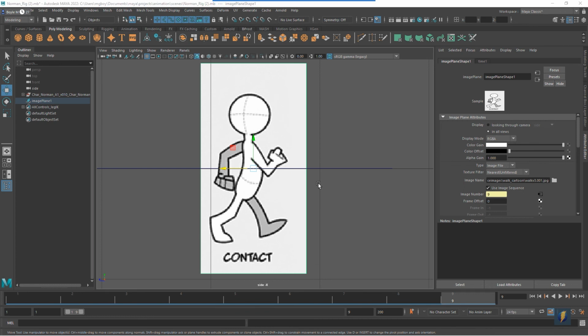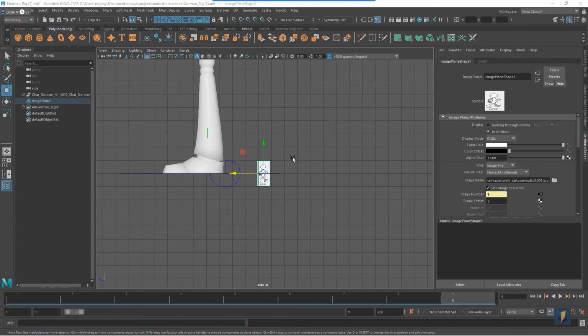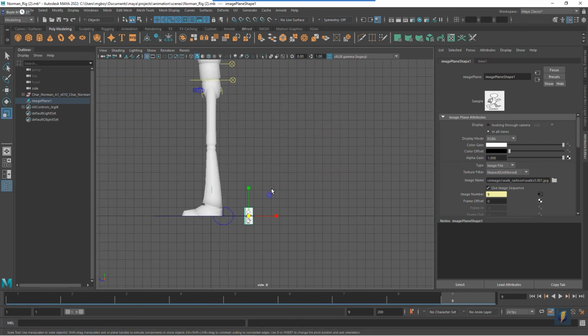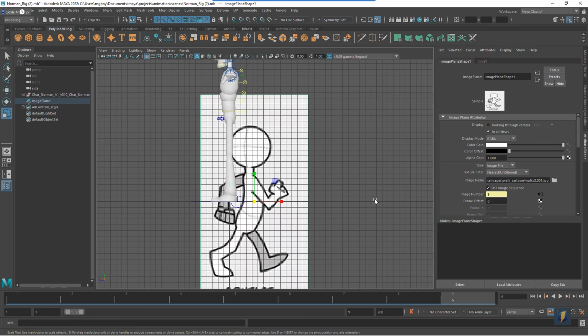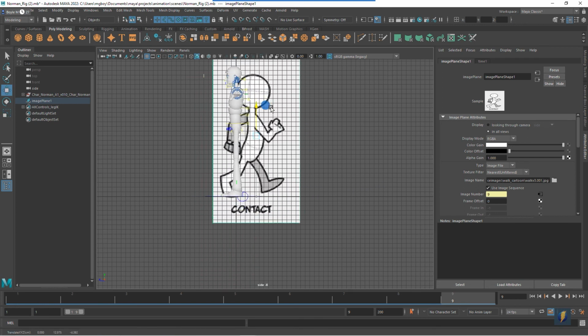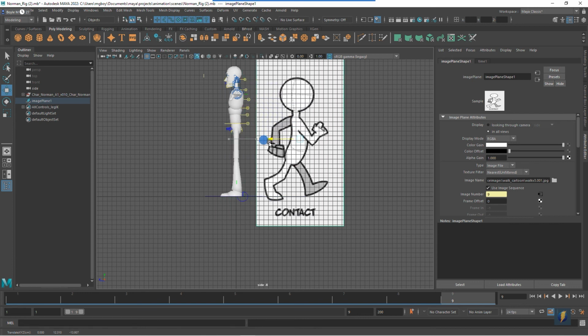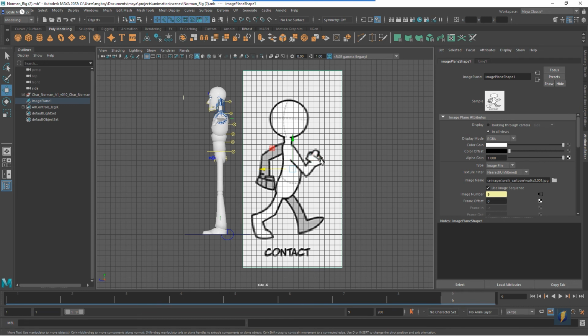Now, like in the other example, I'm going to do a couple things to this image plane that will make it a little bit easier to work with. We could go ahead and scale it now, I suppose. No reason not to. Make it a little bit easier to see. We'll move it over here because we're actually not going to be tracing it like we would in something that could more accurately be described as rotoscoping. Instead, we're going to be using it as a reference image because it would be hard to trace this image with this character, as they're both of very different proportions.